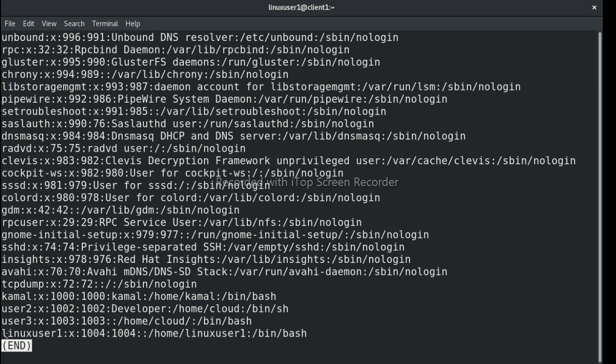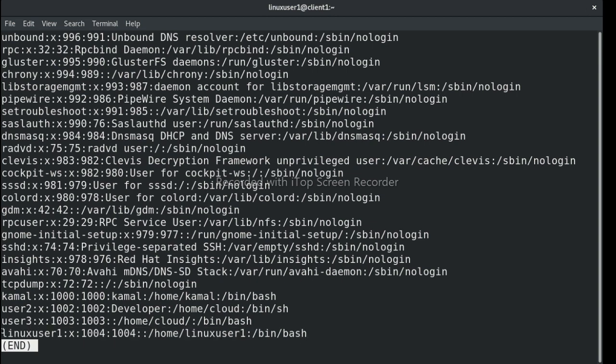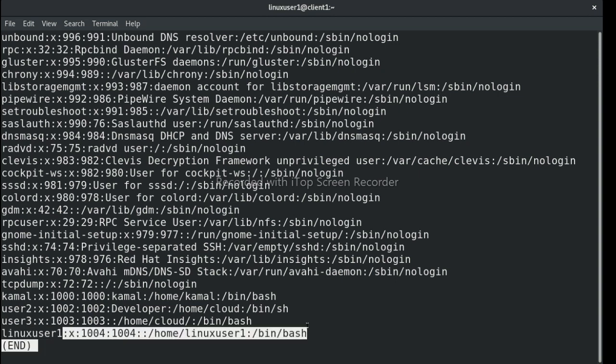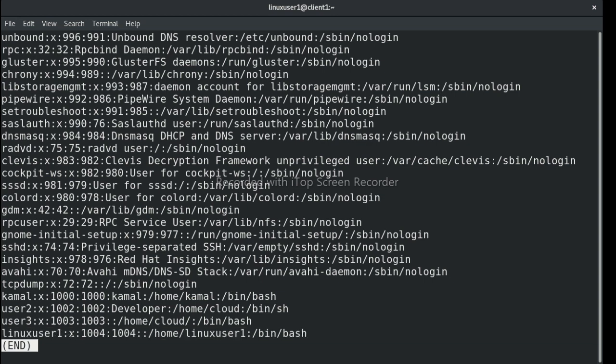As an example, if you look at the details of the Linux user 1, you can see the details of this user have been separated by the colon. And these are the different details with respect to that particular user. We'll be discussing these details later under user and group administration. Now let us see how to work on this particular file.